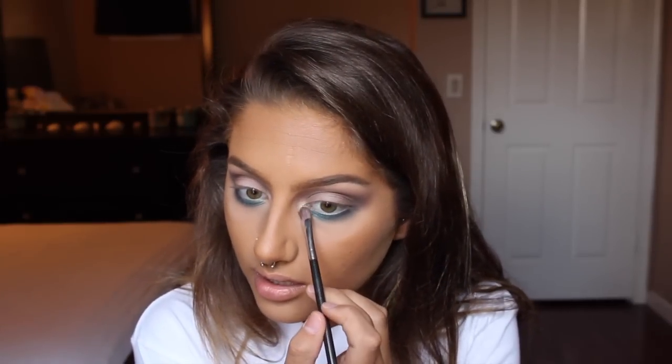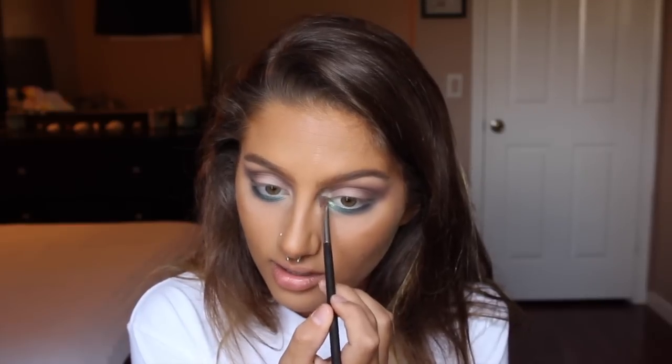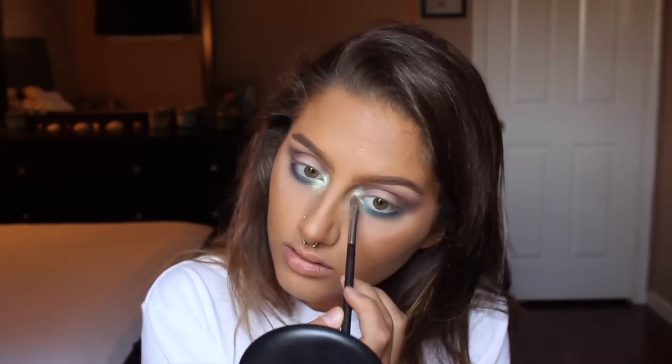I'm taking a little bit more Freeze and focusing that on the inner half of the lower lash line. Then I'm taking a pigment from Inglot — this is number 45. I'm not going to use this pigment wet because I tried it wet once and it totally changed the color and I didn't like it. So I'm using a shader brush dry and applying it to the inner corners of my eyes, blending it into the color on the lower lash line.